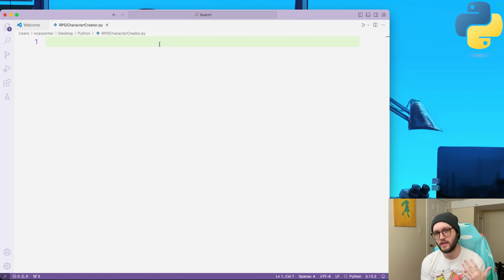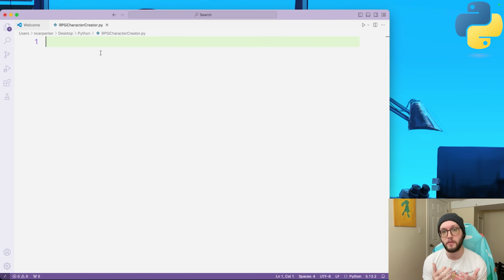First off, what is OOP? Well, it stands for Object-Oriented Programming, and this lets us organize code into reusable blueprints called classes that model real-world behavior. Together, we're going to build a character class, then create a specialized Mage class that inherits from it. You'll learn how to use init constructors, inheritance with super, and method overriding, aka polymorphism. Let's start off with the base character class.